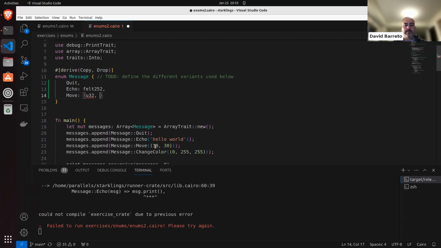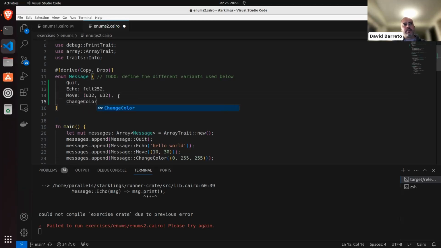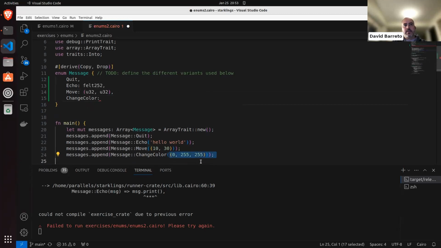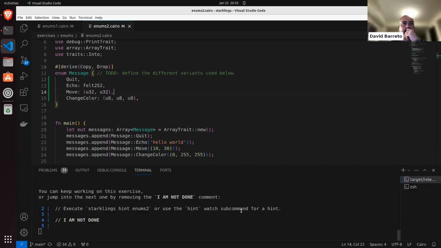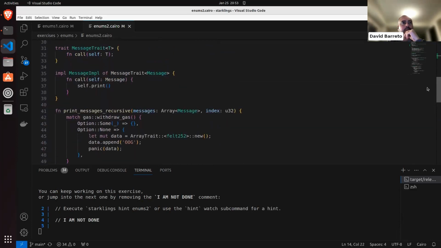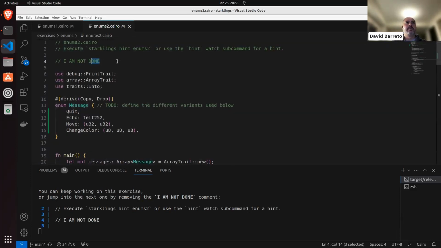It could be any number, but big enough to have 10 and 30. Then finally we have change color, which is also a tuple, but it looks like an RGB. And in an RGB, each of these values is 8 bits. So it actually makes sense to have it as some integer of 8 bits. Okay, let's save and see what happens. It is working. It is working. Okay, good.